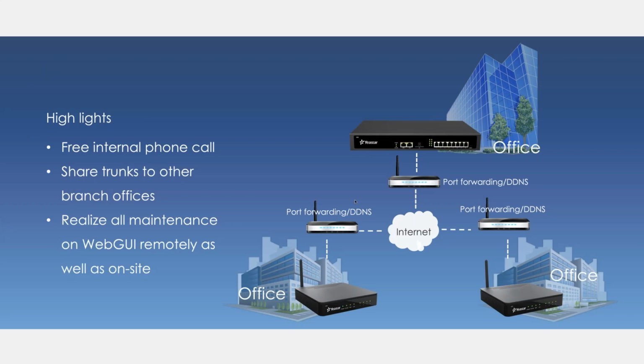So the first thing they will like to know is whether we support SIP trunking by static IP or by DDNS. Of course, we support it. This is IP PBX. It's not a big deal. All you have to do is get a static IP, make a port forwarding, then create a SIP trunk so you can make the headquarter and branch offices totally connected. If you don't have a static IP, you can also configure DDNS. But I don't think this is going to be an issue in the States, because in the States, it's very easy to get a static IP address, right?